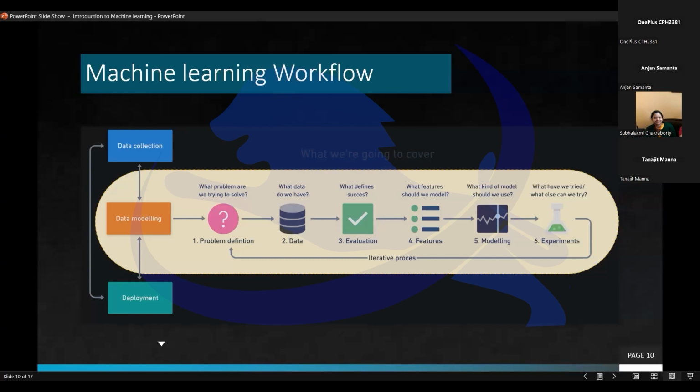Definitely, the request or input should be in the form that the algorithm can understand, or the input data also needs to have the features that the algorithm has been trained on. So that is a very basic, fundamental requirement we need to look after in a machine learning problem.